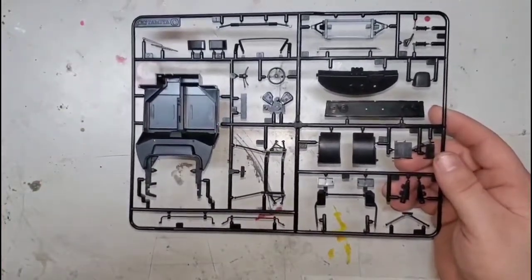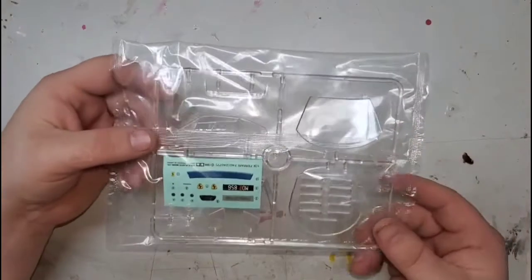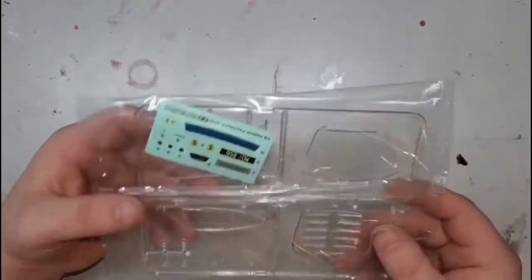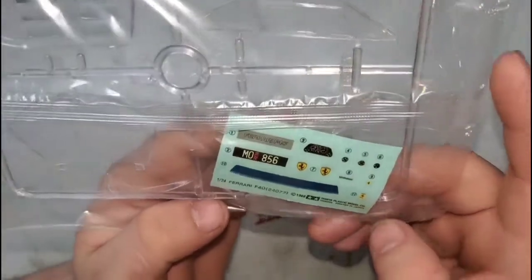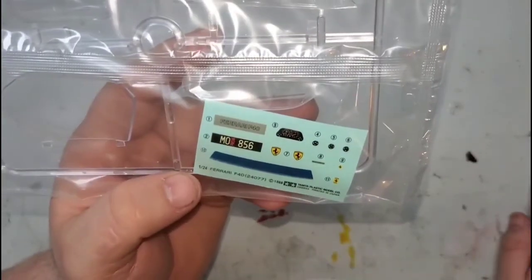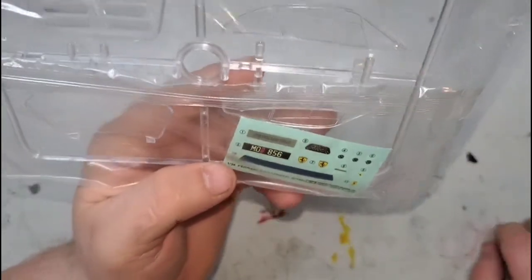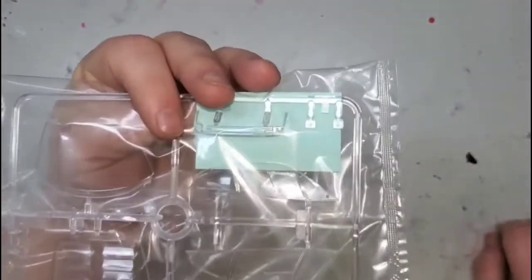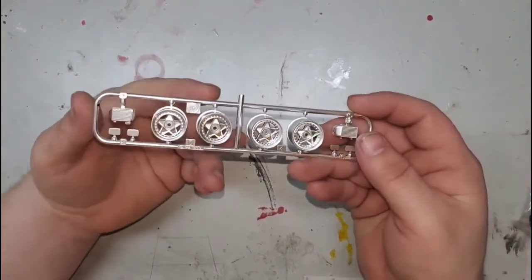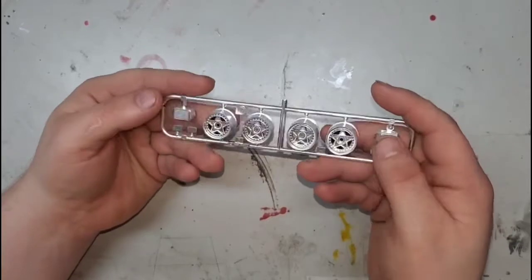With the body being in such rough shape, I am pleasantly surprised there are almost no mold lines or flash on any of these sprues. I'll leave them in the packaging to keep them protected — they're thin, clear, and all-around great clear parts from Tamiya. Tamiya decals do not age very well, so I'm glad this is a small decal sheet. Surprisingly, these still have the sliders — only the first 50 or so cars had slider plexiglass windows. Not a lot of chrome to this kit, which I'm glad for.